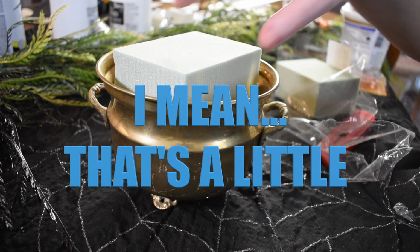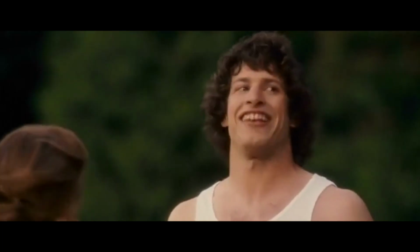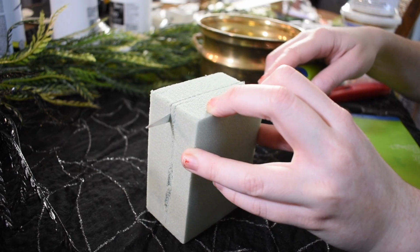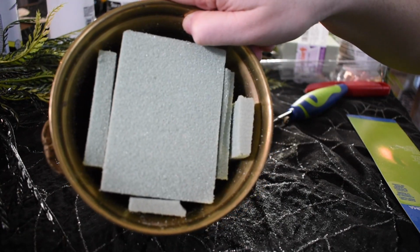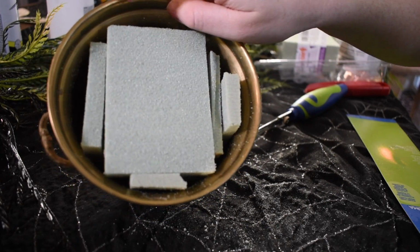I mean, it's a little tall. Wonder if I can cut it in half without totally getting foam everywhere. That didn't work. So satisfying, even if it does sound faintly disgusting. I think it's looking pretty good. Not too many gaps. I think I could actually just use the moss to stick between these little crevasses here.